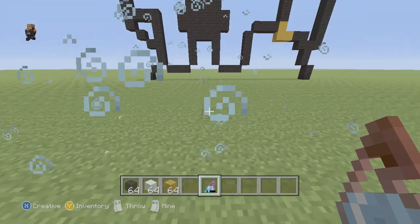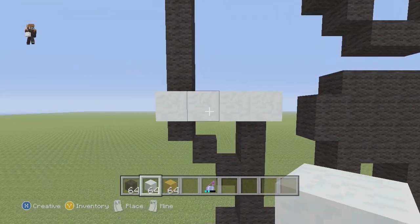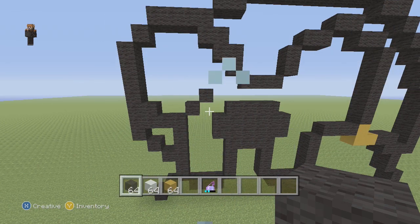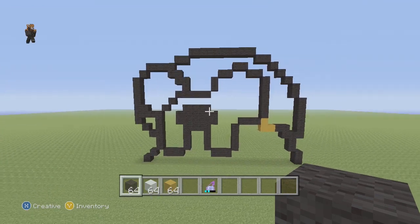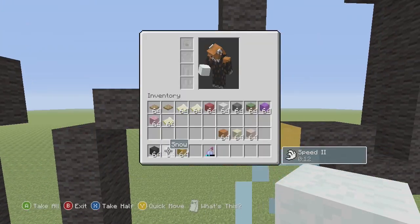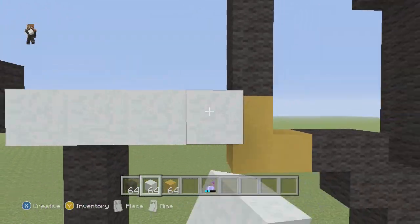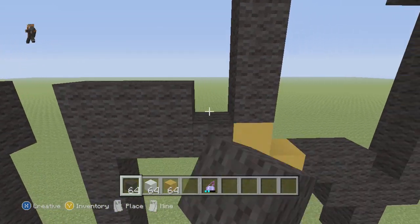Switch to black wool. On the four-strip, take the second block and put one black wool above it. On the fourth block, go up and to the right two singles — one, two. From there, go up and to the right two flat and it should meet up with what we already had. The eye outline is now complete. Now go to the yellow stained clay blocks — we have those three flat — and put one block to the left so it's four long. Then put one block on top and add three to the right — one, two, three — connecting to what we already had, adding another layer.